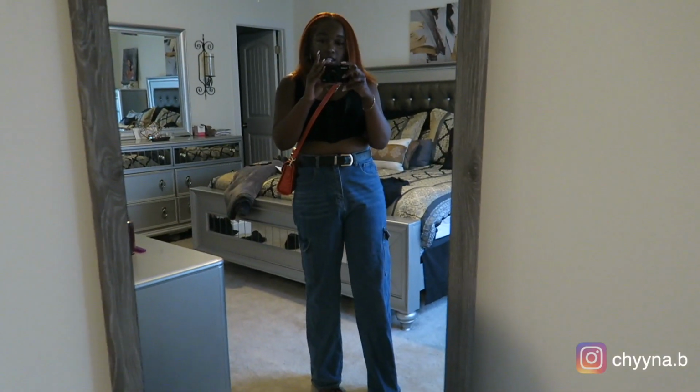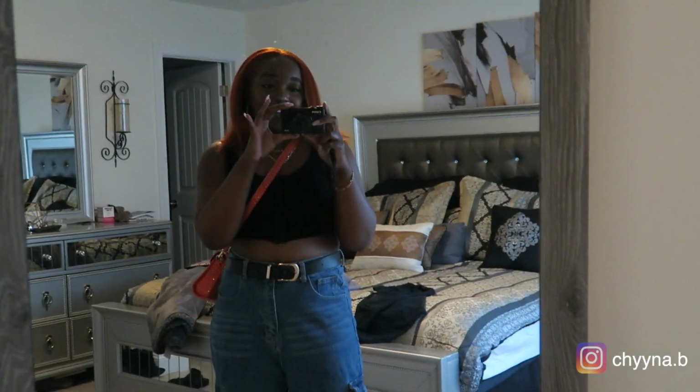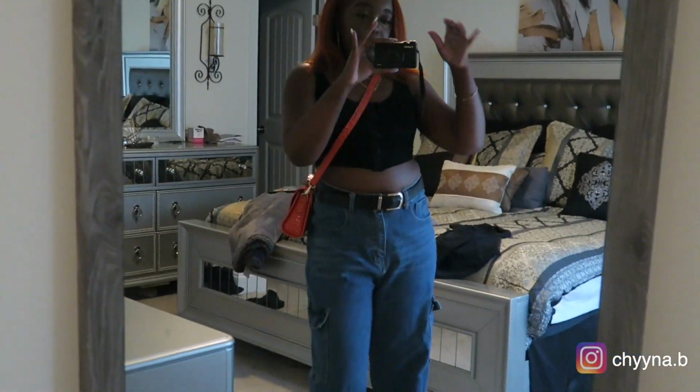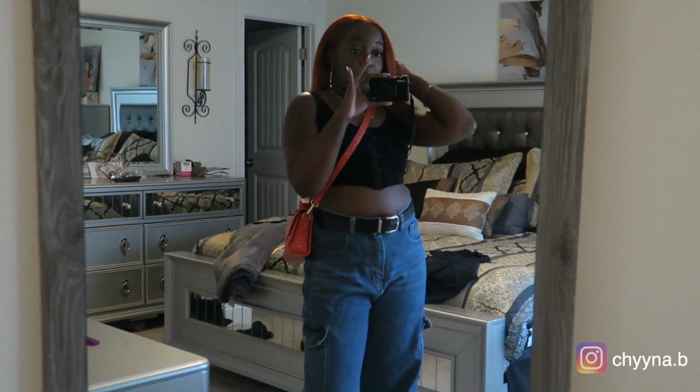With you guys when I have the hair, the makeup, and the outfit on. So give me 2 seconds. All right, so this is the final look. Let me zoom in a little bit for y'all. I need a full length mirror in my room, because I literally ran into my mom's room just to use this mirror. But this is pretty much it. Kept the hair pretty simple because it's already loud on its own.